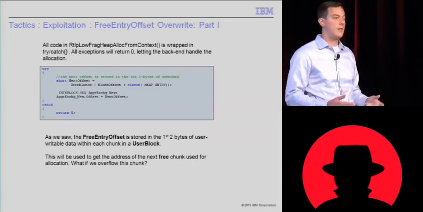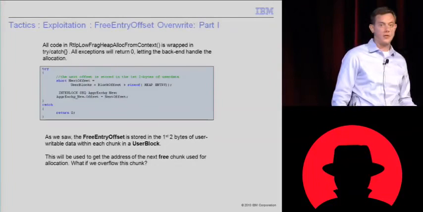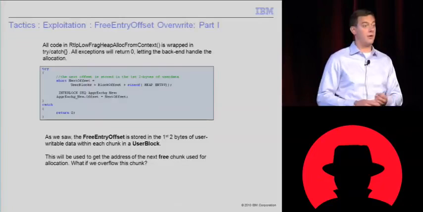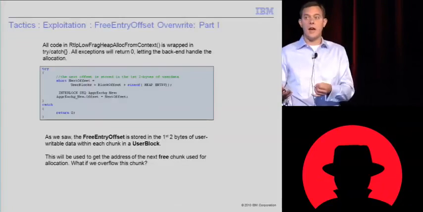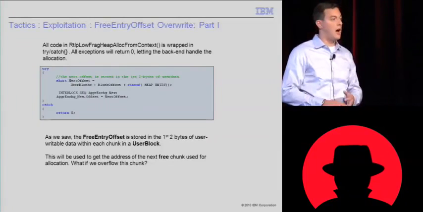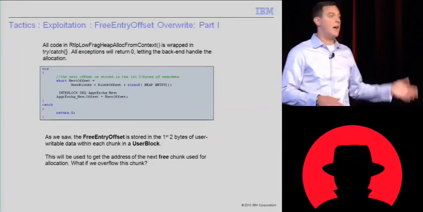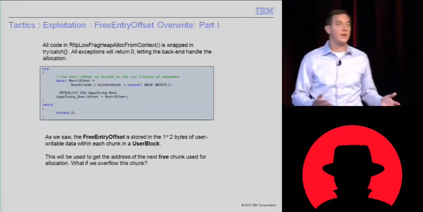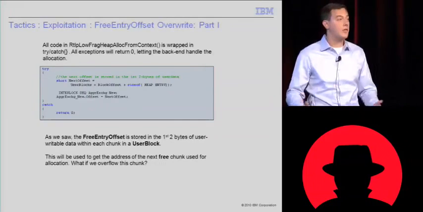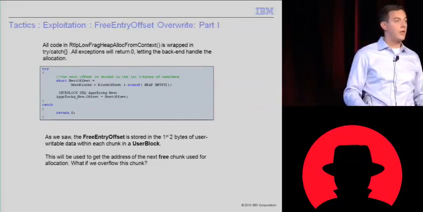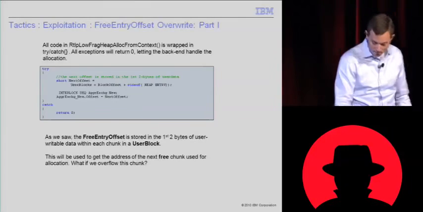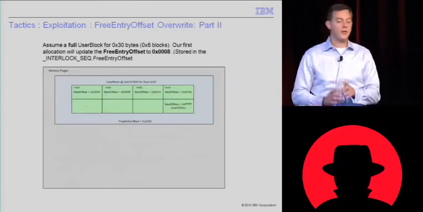We kind of hinted at this last year as well with the look-aside list. You could potentially start guessing addresses; if it's uncommitted memory, an exception happens. Nicely, the back-end allocator will fulfill the request. The calling process is none the wiser. If you can keep triggering this, you could potentially guess values that could be the heap base, and you could perform Ben Hawkes's heap handle override attack to gain code execution. But back to the free entry offset.